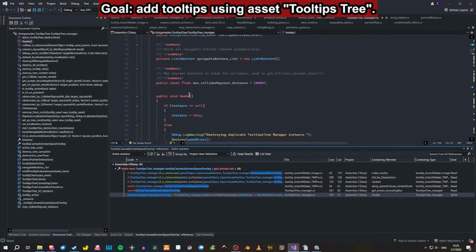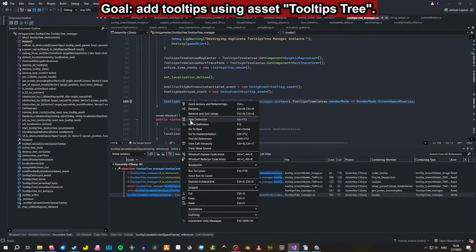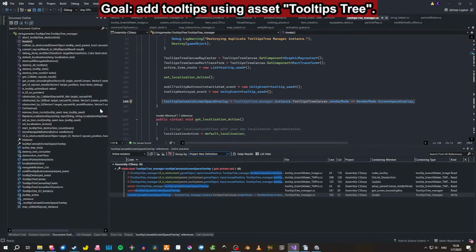Oh, here. Screen space overlay equals, what's this? Is this right? Explain.